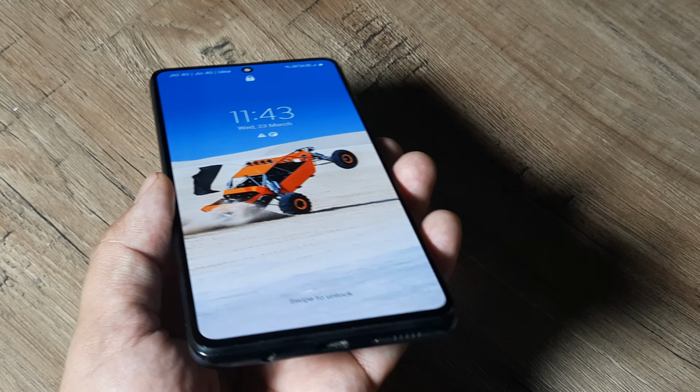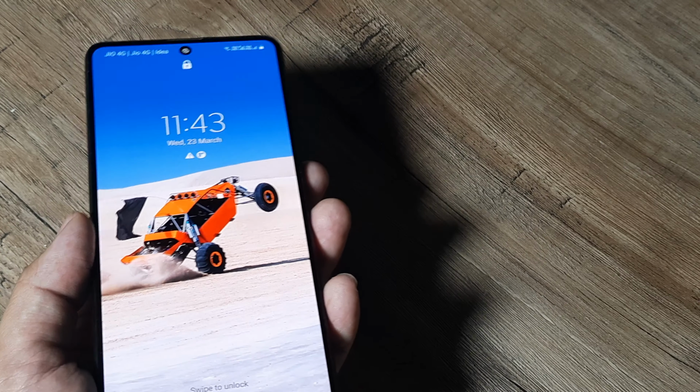So hopefully, if your phone falls into water, this tutorial will really help. And maybe you can have a few words in the comment section. Let me know that your phone has come back to life, because I really know how terrible it can feel.